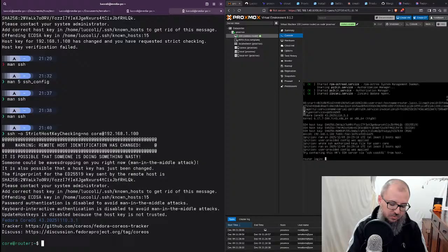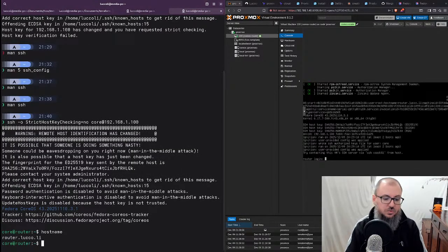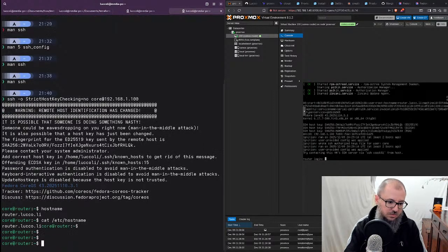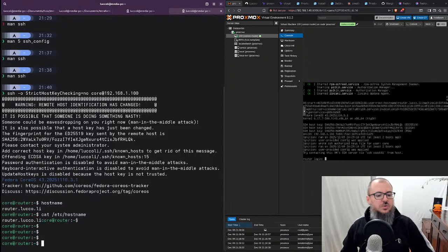And now if we go hostname, router.rook.rook.li, yeah, and we cat /etc/hostname, and there we go. That was configured as well.